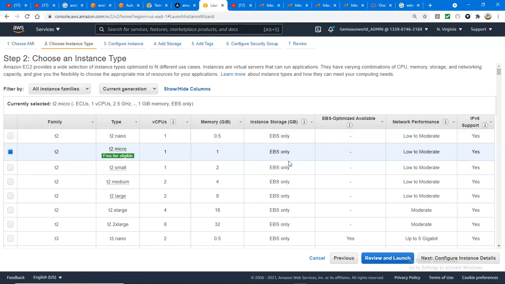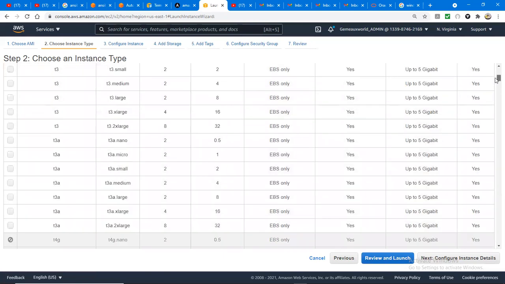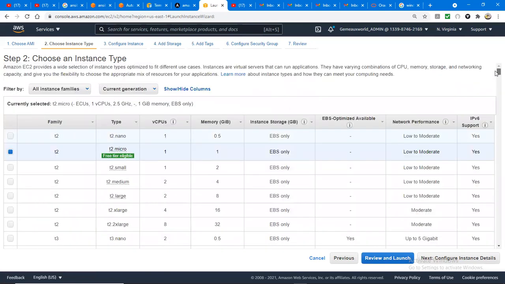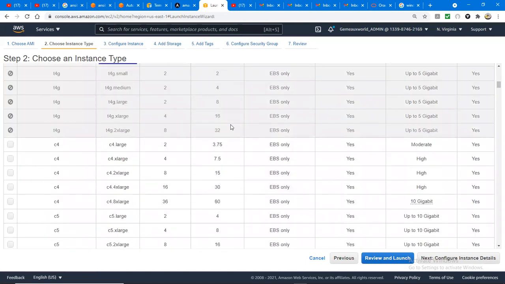So if you scroll down, you can see, for example, if you are planning to launch a server for high graphical units, like you want to use it for Blender, or even a high-end game, you need to go down. We even have servers as high as a virtual server with, see, this is 32 gig.